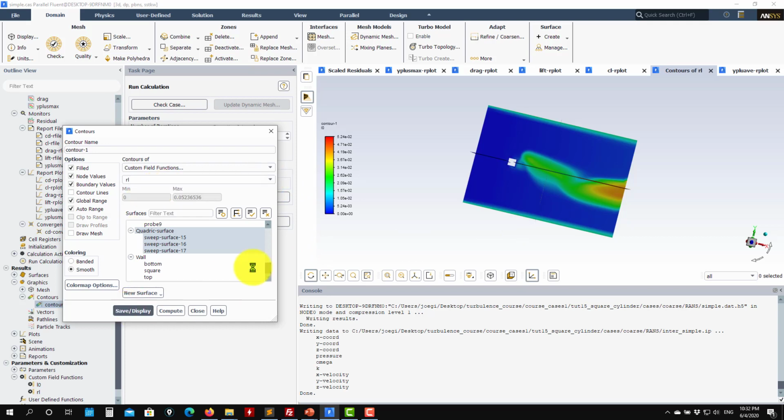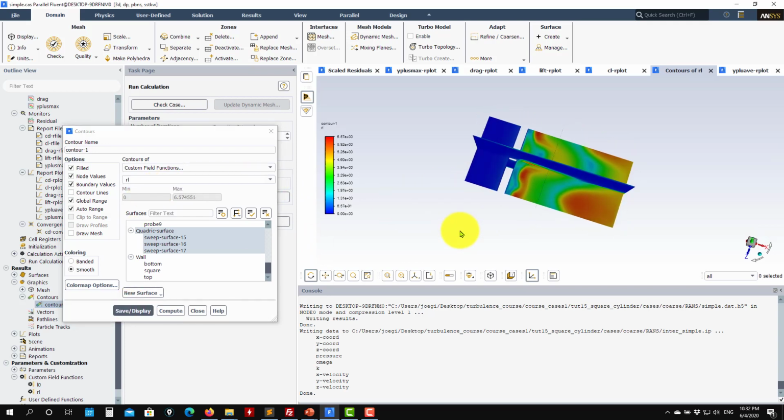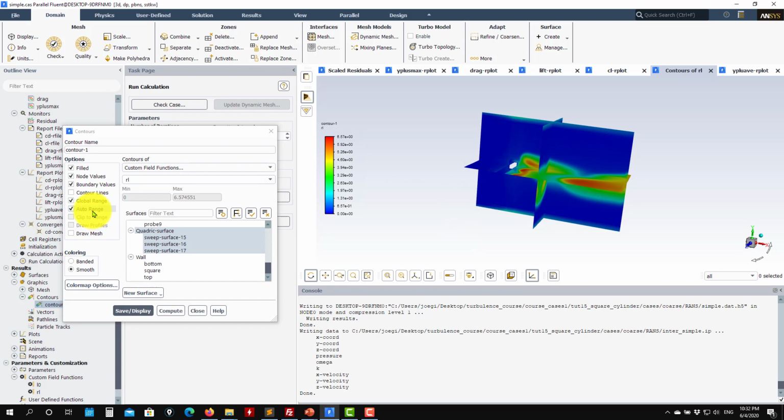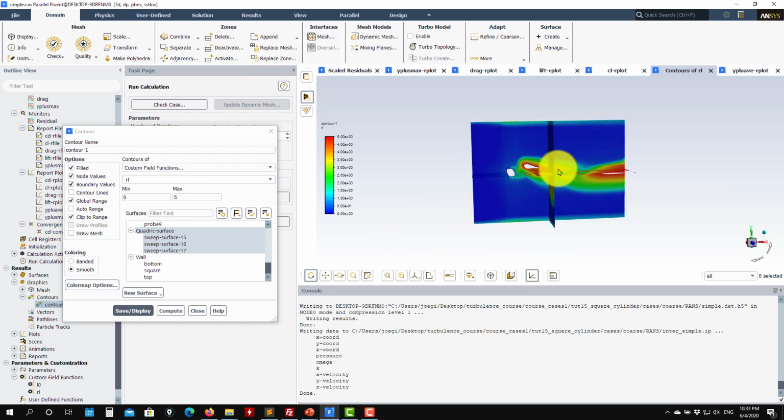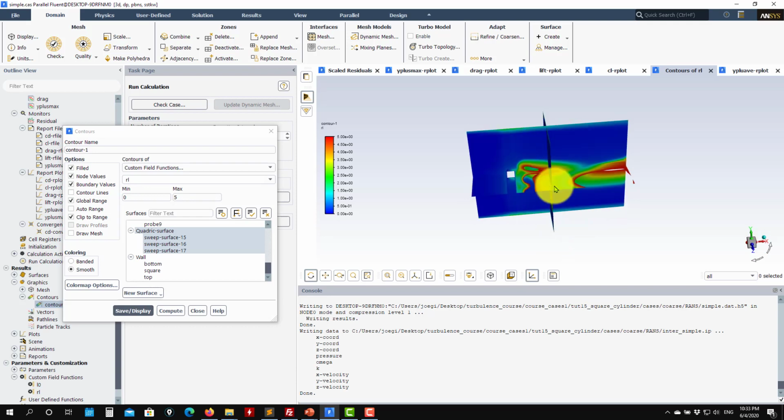If I plot RL, it's showing me these values, and let me go auto range and put the limits from 0 to 5. Clipping the range means that everything above 5 will be clipped, meaning that those regions above 5 are the regions where you have, in theory, a good resolution.